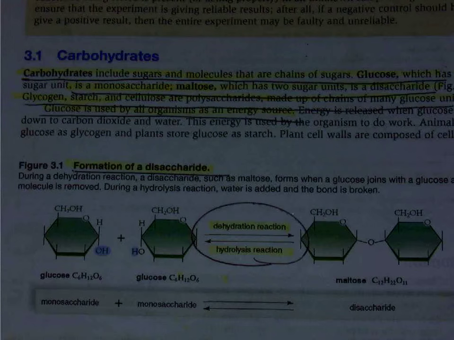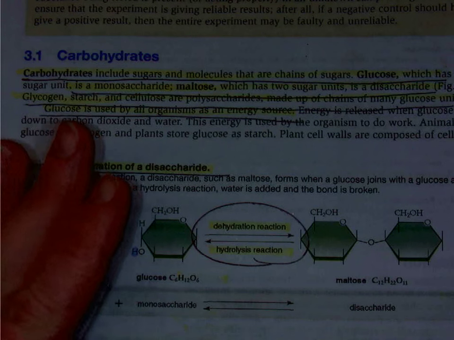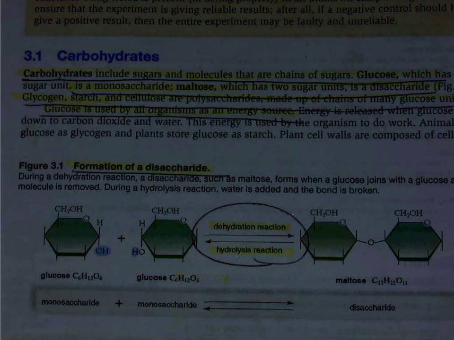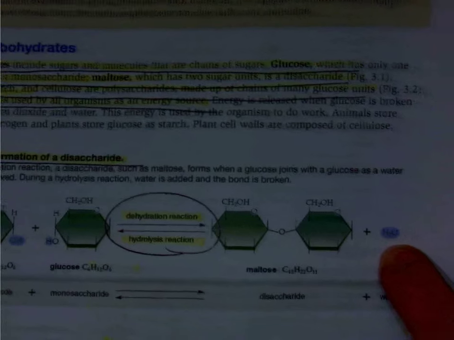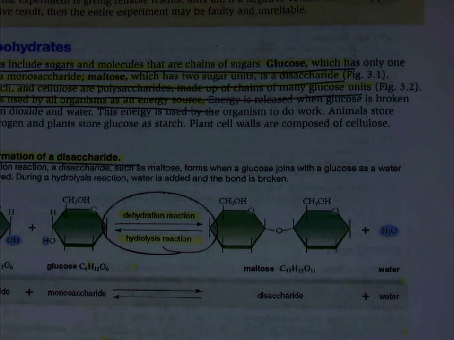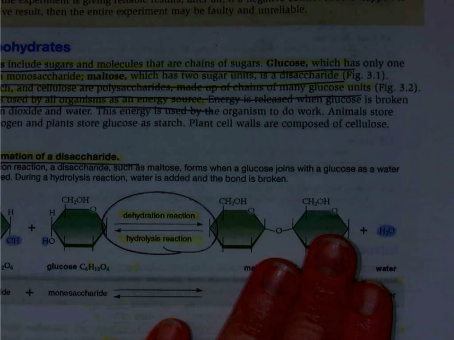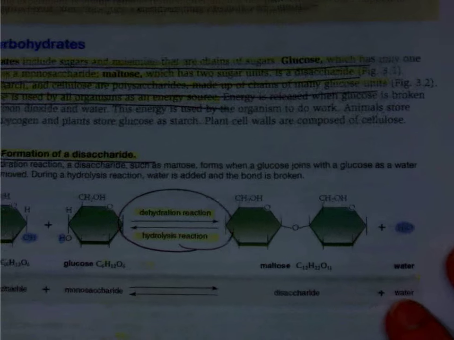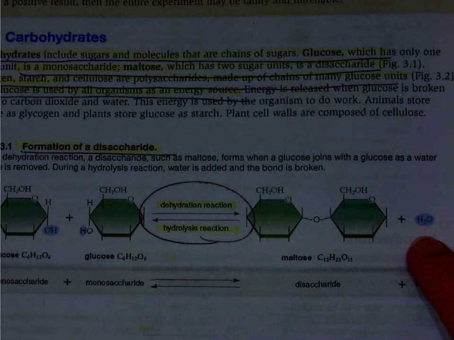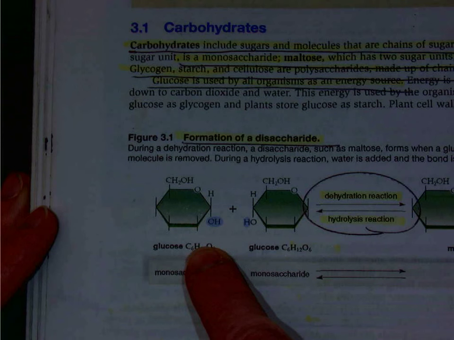Here we see just a quick example of if we move the reaction one way with one enzyme or one set of enzymes, we can have a dehydration reaction where we're putting larger molecules together. Water is a product in that reaction. Or we could run the reaction the opposite direction, taking a larger molecule like a polymer and breaking it down by hydrolysis, where water is a reactant, and we're breaking it into the monomer units eventually.